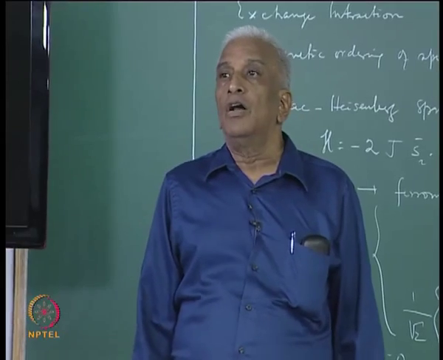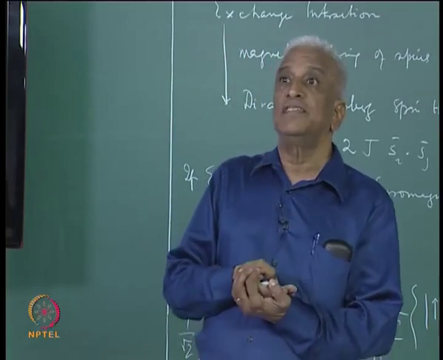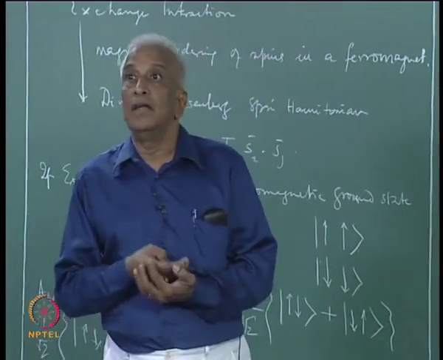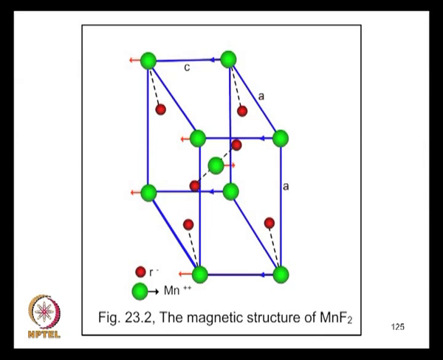Then you have also the Néel temperature. One can determine the temperature at which these extra superlattice lines occur, and this will give an indication of the Néel temperature. The next figure, for example, shows a typical case of magnetic structure of a compound called manganese fluoride, MnF2, where such a situation exists where the ions occupy both the corners of the basic cubic unit cell, as well as the body center, and therefore, there will be extra superlattice lines at the Néel temperature.